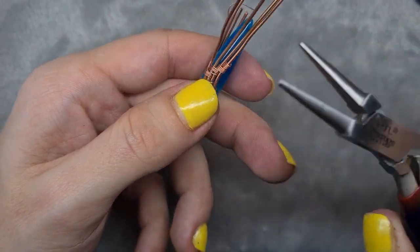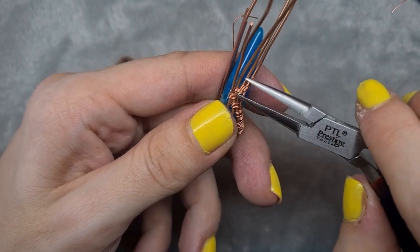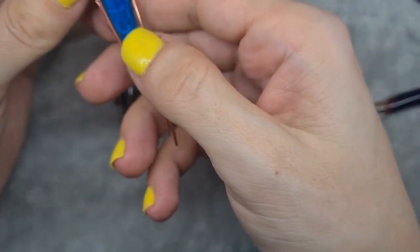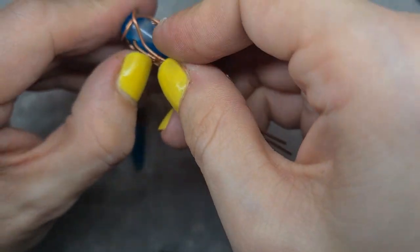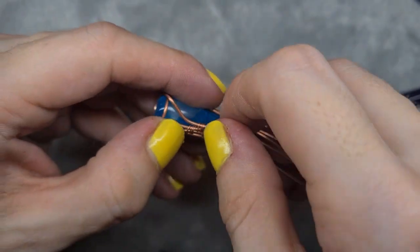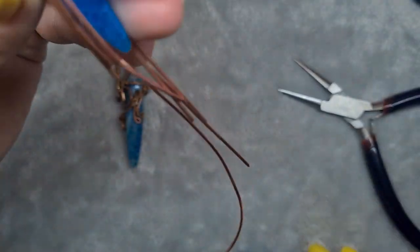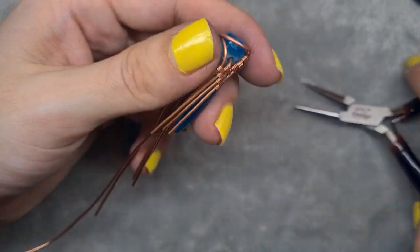There's that. Smush it all in, make it all nice and neat. And there we are, partly done. We're getting there. I've noticed it does end up a little uneven because it's very, very hard to wrap. But just smush it up, just keep pushing it up. There we go. And then you can finish off these end bits as well if you like, just to get them out of your way so they're done. So we'll get that out the way.